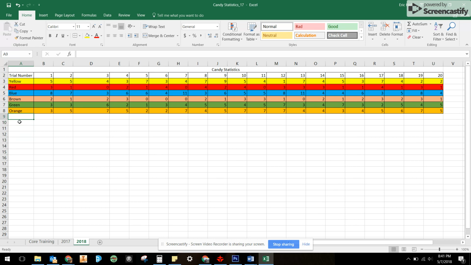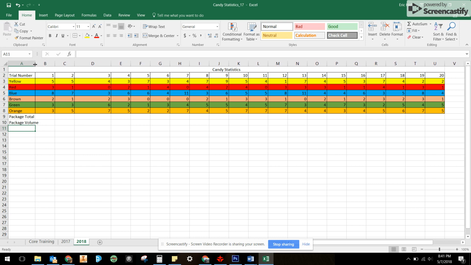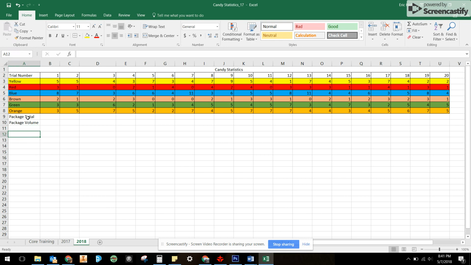I'm going to leave two lines underneath here for my package total. I can go ahead and just type that in right away: package total, package volume. I'm going to put that underneath all of my data because later we'll be calculating that. If your cells don't match up, you can go up to the column, and on the right side of each column, if you hover over the line, you can resize it by clicking and dragging, or you can even just double click when those arrows pop up and it'll resize it to the size you want. So I'm going to leave those two there and move down one more. I leave a blank and I'm going to type in mean, and I'm going to start doing my descriptive statistics.